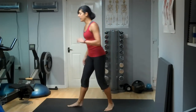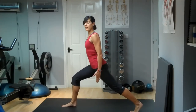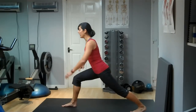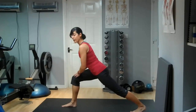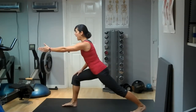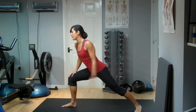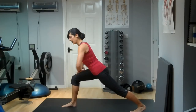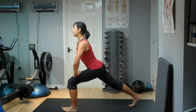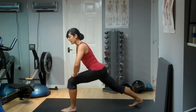For your calf muscles, take a really big step forward, making sure the other leg is a long way behind you — almost in a lunge position. Keep your back leg straight and push that heel down to the floor, then take your body weight forward over the front leg, which is bent. The crucial thing is that your back foot is parallel to the front foot and that you are pointing forwards. If that leg's out on an angle, you aren't going to feel the stretch in your calf muscle. Keep nice straight lines with the body, lean your weight forward, then change legs. Push the heel down as far as you can and you should feel that really stretching off in your calf muscles.